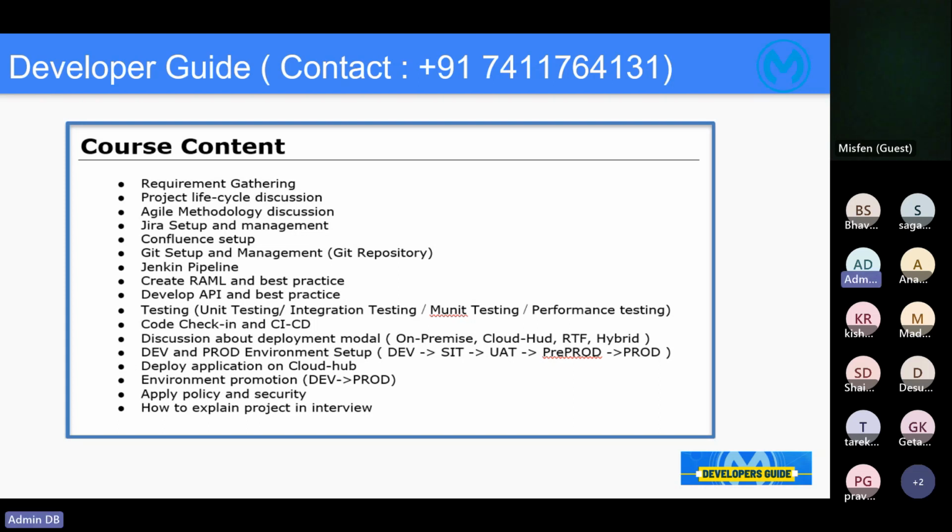Apart from that, we will discuss many other policies also, like rate limiting, spike control, basic authentication, client ID enforcement, HTTP caching. So all those policies we will discuss and we will use. Okay, at the end, we will discuss how to explain this project in the real world, whenever you have an interview or any discussion with any team member. So all those steps we will follow as standard, and it will be completely real time. So you can put this project in your resume also.